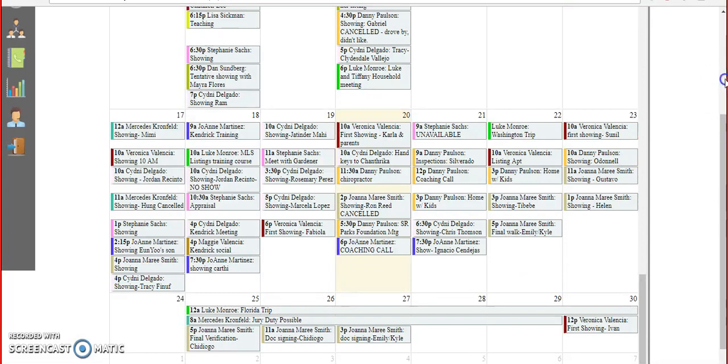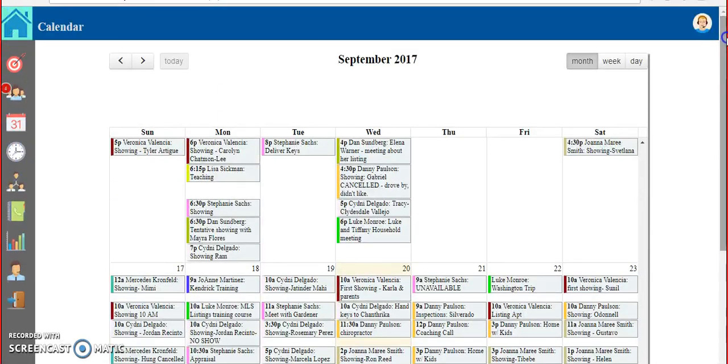But it is not advisable to just go to the calendar and see which ones are available. You always have to confirm with the agent over the phone. If you tried calling them and they're busy, they're not picking up, you can leave them a message or you can shoot them an email. Now, if the agent takes a while to get back to you and the appointment is not going to be the same day anyway, then you just have to call the client back that you're going to get back to them as soon as you get to talk to the agent. Just set the right expectation as to when they can expect a call back from you.